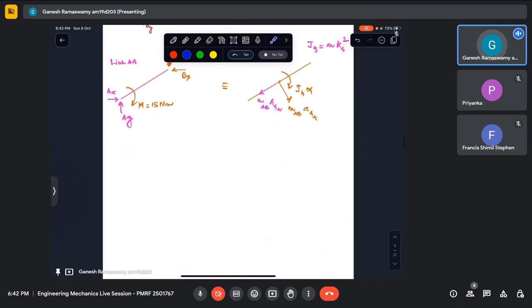In which case, even if I were to apply, let us say, moment about A, what will it be from the kinetic diagram? First, I need to add I_G alpha. About this point, when I'm taking the moment, this component is passing through that very point, so it has no component there. This will have a component like that, so I have actually marked it in the negative direction. So this will be minus I_G alpha minus m_AB a_G tangential into L_AB by 2. Is it clear? This portion, what I have written?